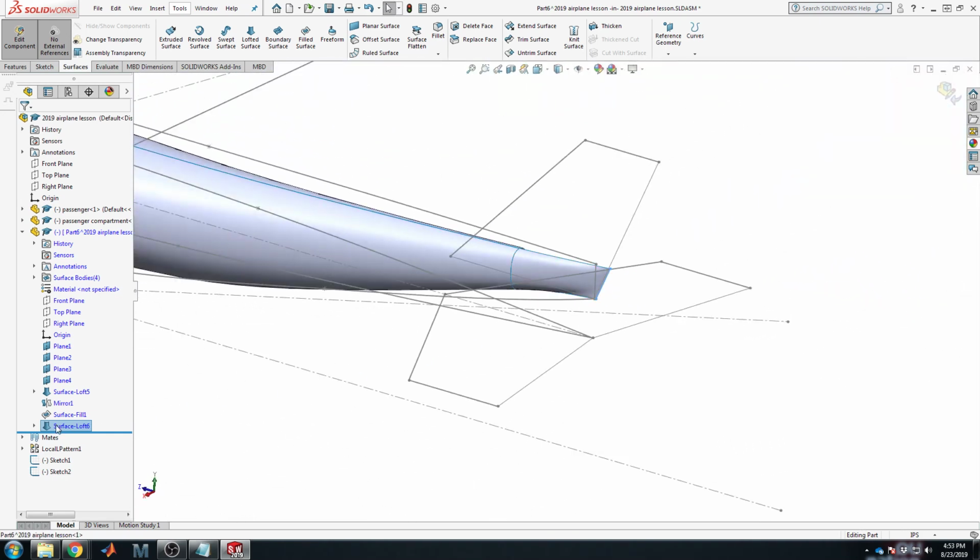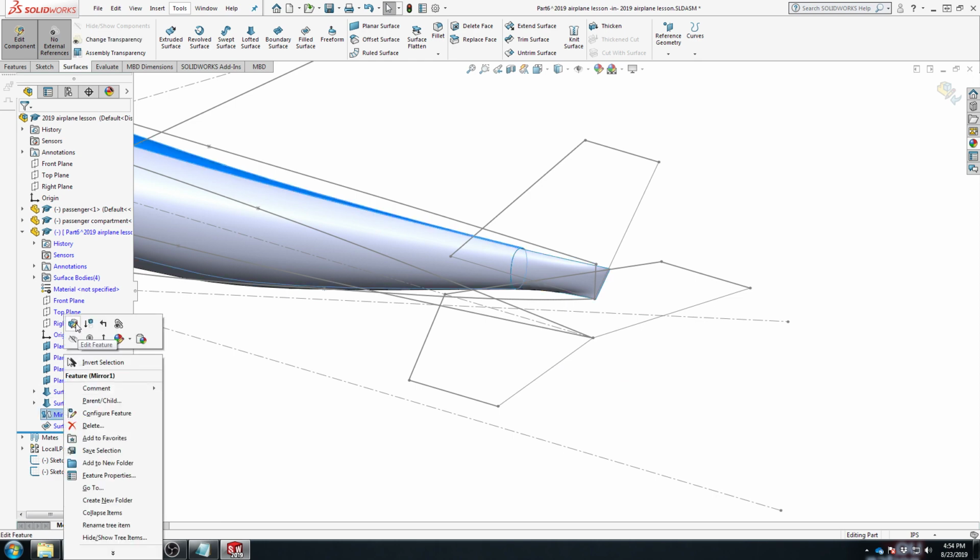Now the thing is, it's in the wrong order. I just went ahead and mirrored it a few steps before, and then did this after. Hopefully, I can just relocate that before. Yes, I can. And the reason I can is because it doesn't have any dependencies off of this surface fill or the mirror itself. So that way it can be placed in time before it. You can reorder parts as long as it wouldn't break any sort of hierarchical dependency.